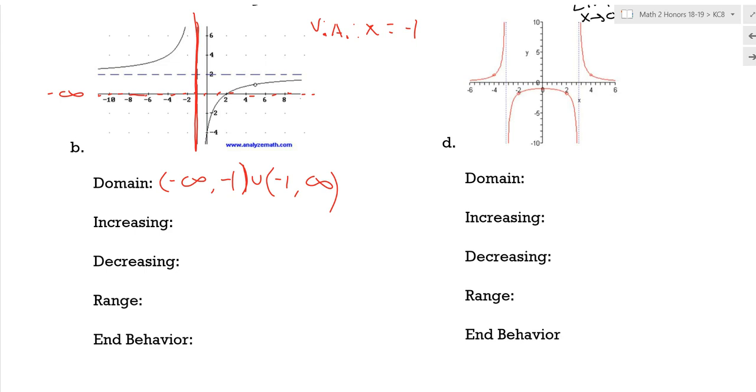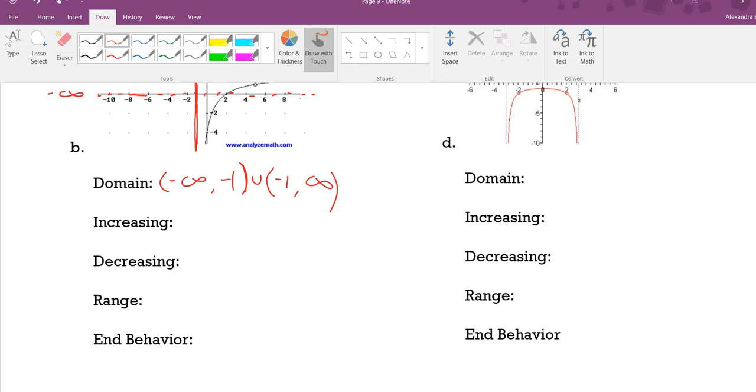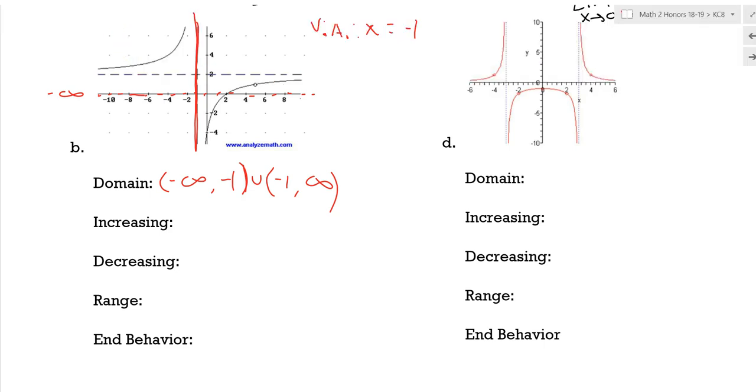Ooh, hold on. This one has a hole in it. Sorry, we can't keep going forever. If you look, there's a hole right here. That's between 4 and 6. I'm going to say there's a hole at x equals 5. It's just an open circle. So I would love to keep going, but if I step on 5, I'm going to fall in a hole. So I can only go from -1 to 5. I have to jump over the hole, and then I can go from 5 to infinity.